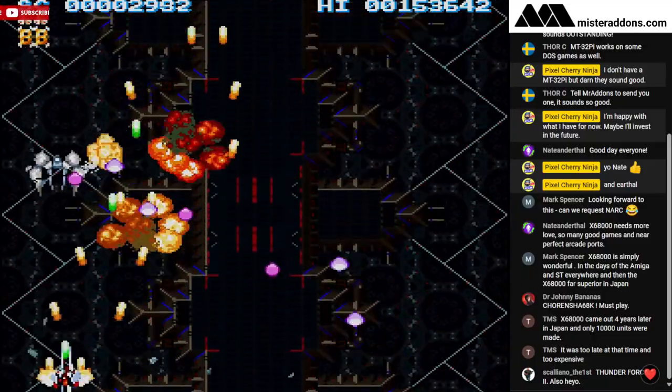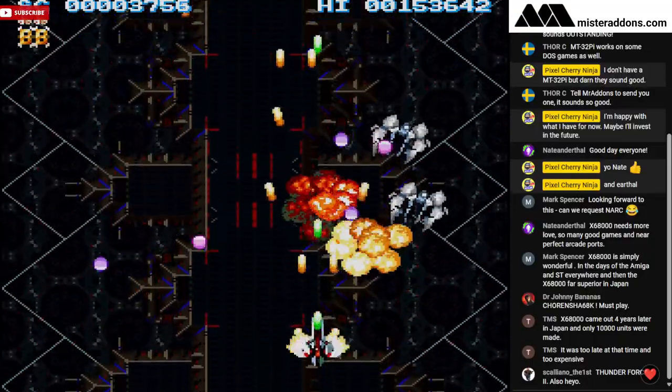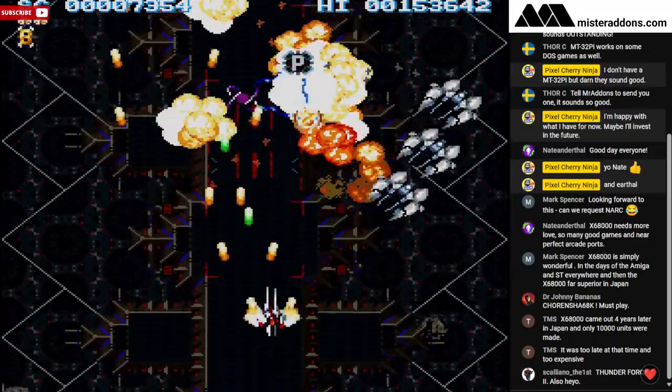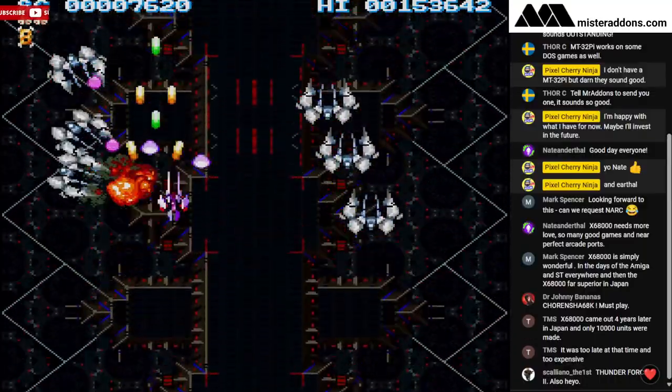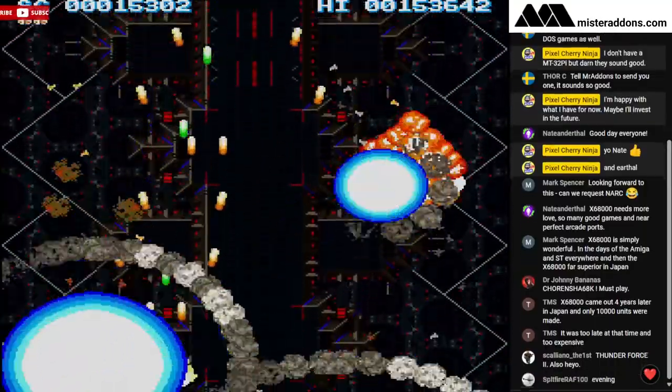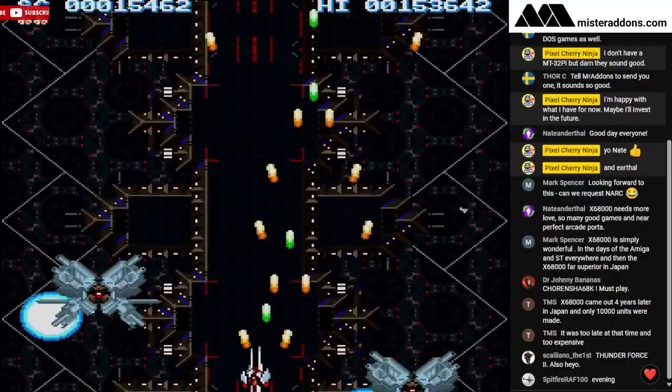And here we are, looking at the X68000 core. Now I'm going to ask for forgiveness in the beginning, because I keep calling it X86000, because of the X86 PC stuff. So, X68000, hopefully I'll get it right. In the practice runs, I've got it right.